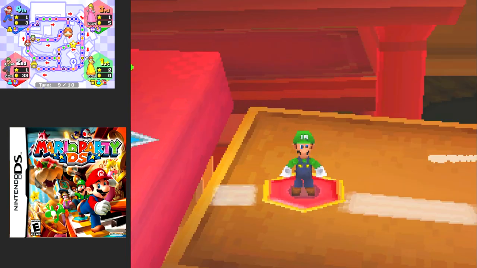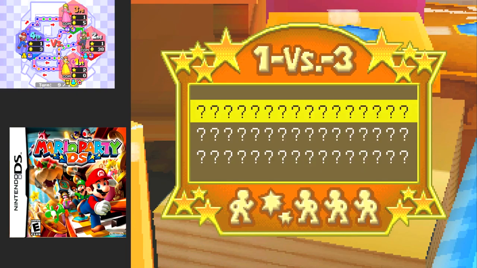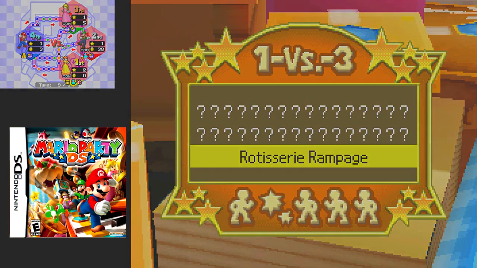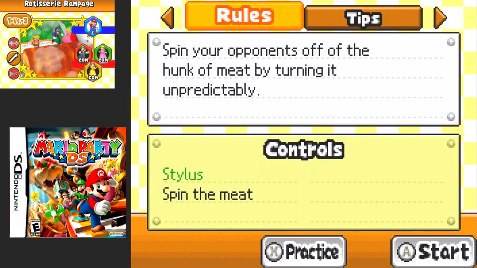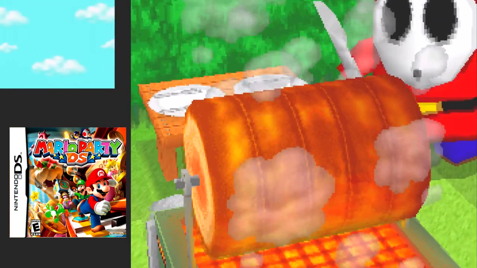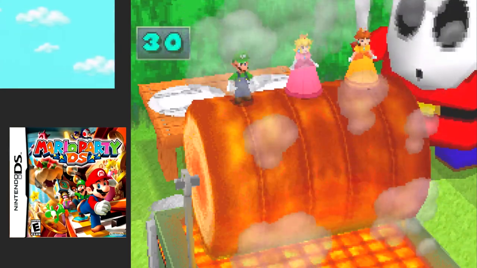Wait, they skipped the duel? If it's against players? Computer players? It's weird. I think they'd show that. Oh, was it a rampage? Okay. Like, yeah. Is that a rampage? Was there a something rampage? Yeah, okay. Spin your opponent off the hunk of meat by turning unpredictably. Spin the meat. Styles, we might as well practice like we usually do. Okay. You just spin it then.